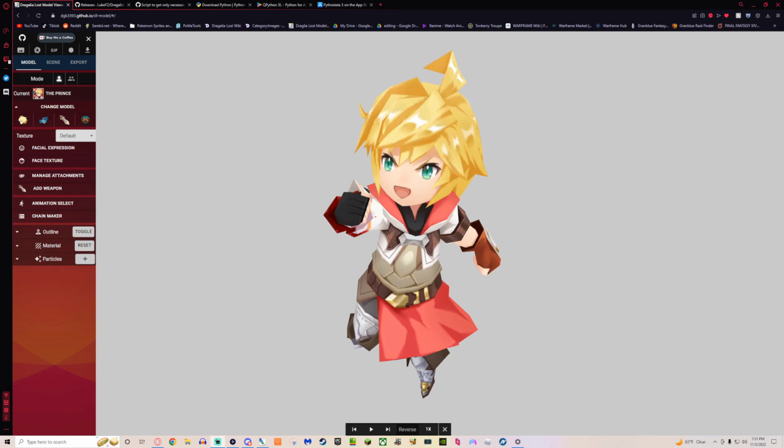We are going to be backing up our Dragalia Lost save file, as well as downloading assets for said save file. All right, now, these are both going to be very important, and these are both going to be pretty strenuous to do. So, this should hopefully help you guys have everything you need in order to download these files and also be ready.